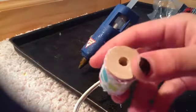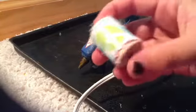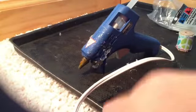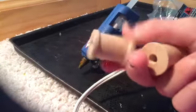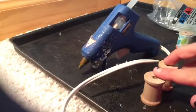Okay, so here is my finished product of one. Then you can also choose to paint the end, but I'm not going to. I think it looks fine like this. And then you can just continue, and I'm doing three. So, yeah. So I'm gonna make these really quick, and then we'll continue.